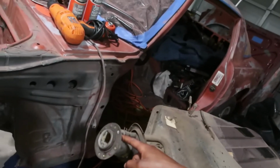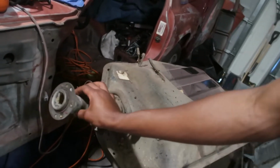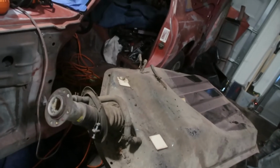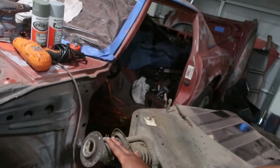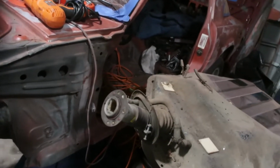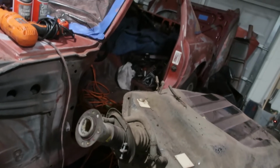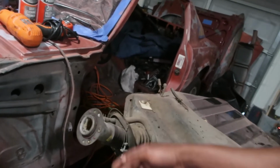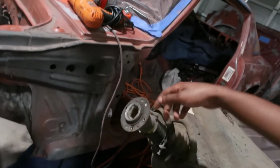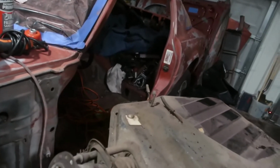So this gooseneck, this filler neck I should say, is in bad condition. I'm about to get rid of it and get a new one. I can just get a universal one. I tried to look for an '84 specific model, but all I saw was the FC RX7s, which probably could work, but you can just get an aftermarket one, and if we need to, drill holes and re-thread it, because I can do all that stuff. I have all the stuff to replace holes and stuff.